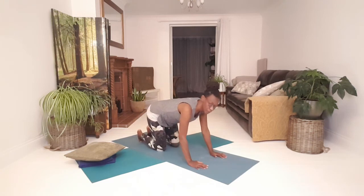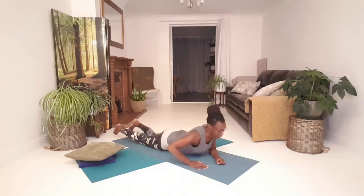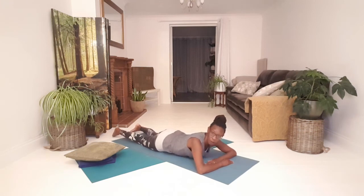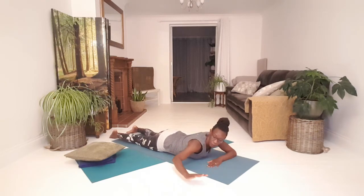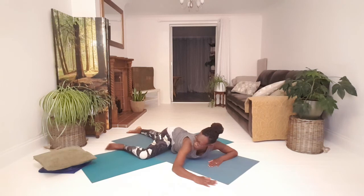So just lovely easing out of the neck, the shoulders, the hips, and into a twist. So we're starting off in crocodile pose, but with the feet a little bit closer together. And then we're going to bend the right arm on the ground. And the right knee is going to be bent, and that whole right leg is going to be on the ground as well, like so. And pointing the heel away, curling those toes on that right foot towards us.